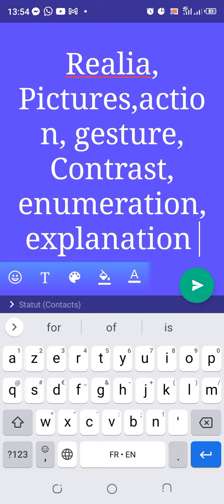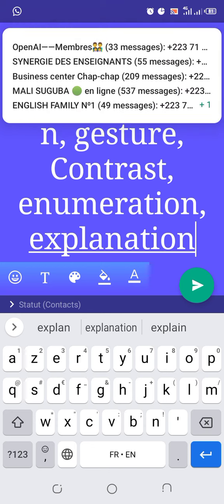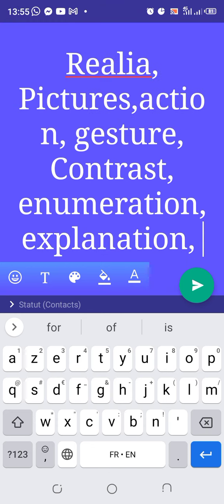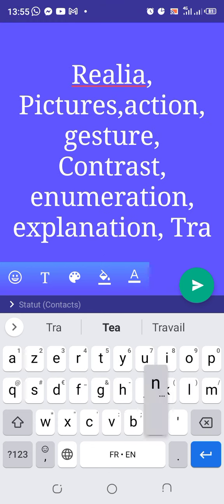So this technique can be used at the intermediate level. When the teacher explains the meaning of mate, for instance, he says mate means friend, but he can then explain that mate is usually used for male more than for female. So this is like explanation. And then after that we've got translation.